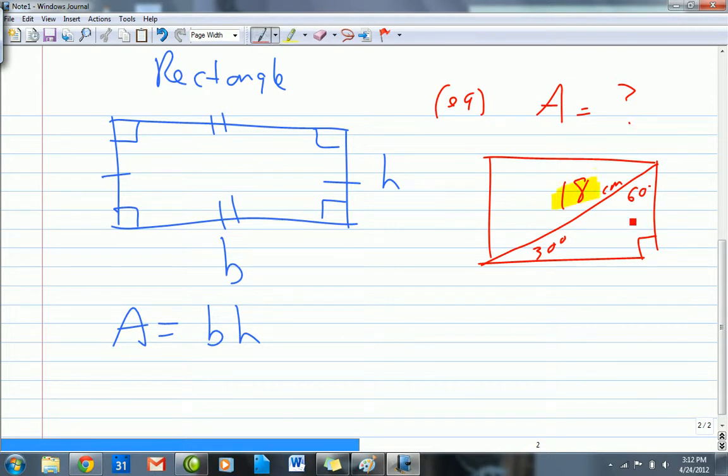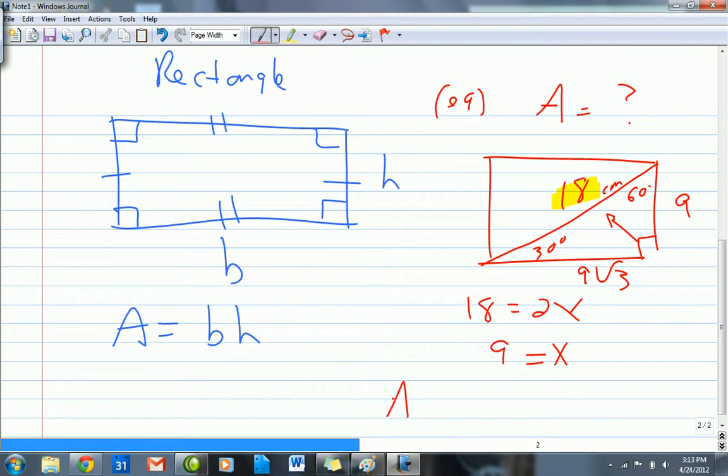Right? Remember, 30, 60, 90. 18 is my 2x side. Side across from 90, which is my diagonal of this rectangle. Also recall the side across from 30 is x. The side across from 60 right here is your x root 3. So down here, if 18 is 2x, that makes x, yep, you guessed it, 9. And so that means that this guy right here, x is 9, so I'm just going to replace that with a 9. And my x root 3 side right here, since x is 9, is 9 root 3.